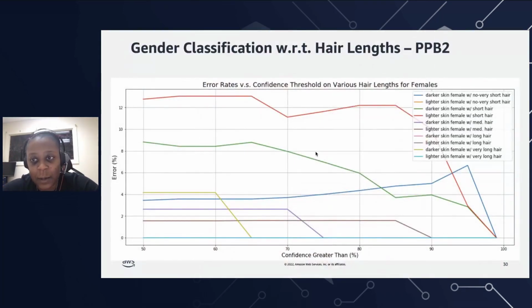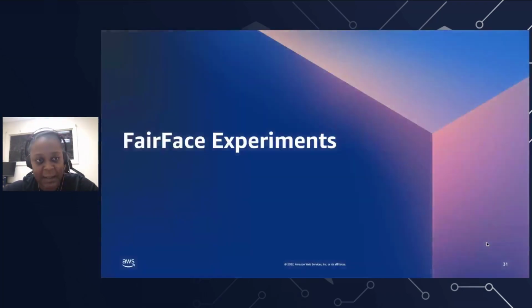And so the more that we did that, we were able to do the same test where we look at our confidence score threshold as it is compared to error rate over many different groups of the females. In this new data set that we created, we were able to compare it back to some of those that we pulled from PPB and looked at shorter hair versus longer hair. We were able to see the discrepancies, where we were possibly going in the wrong direction, and how to improve for those particular groups. And so this is just an example of what you can do with many different areas of attributes.